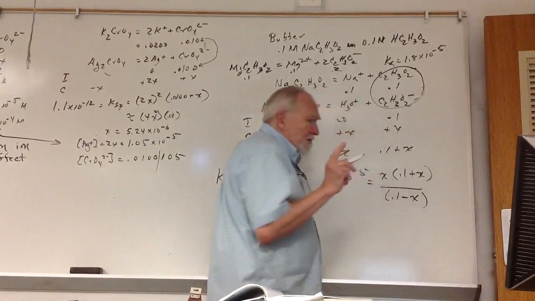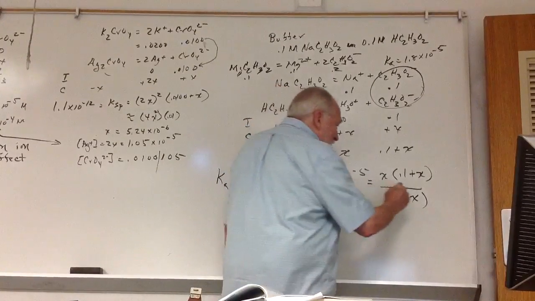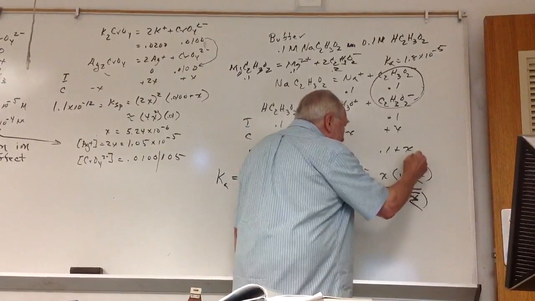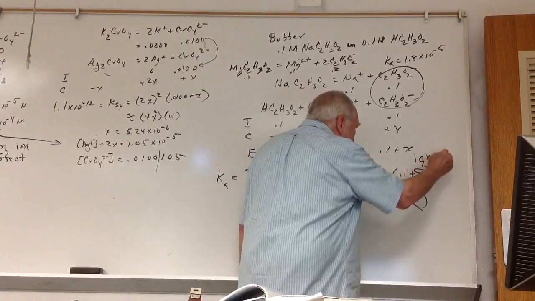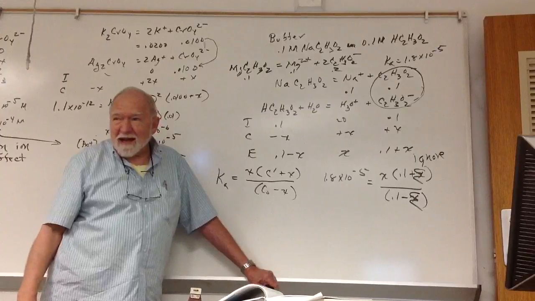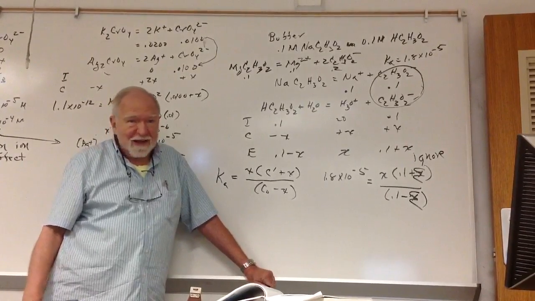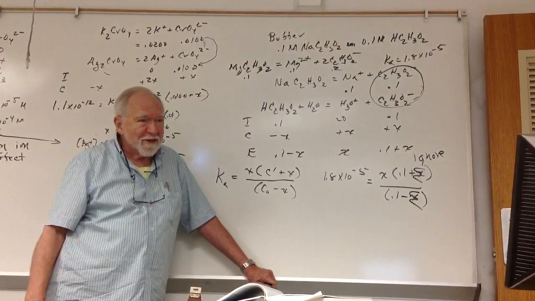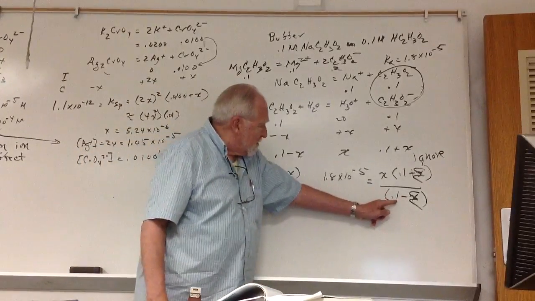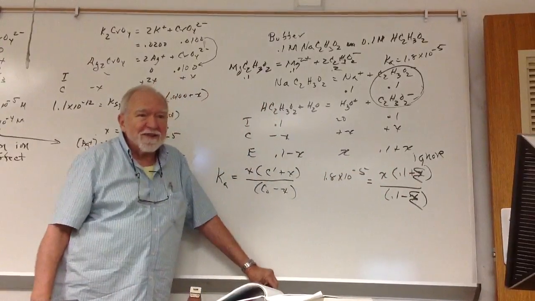And notice I'm not canceling. People always say, oh, you canceled out the x's. I'm not canceling them, I'm ignoring them. That's what you do in approximations, because they can't mathematically cancel out in that way of writing it. They don't cancel out, just ignoring them. If I can ignore it here because it's smaller than 0.1, it's also going to be smaller than 0.1 up here, so I can ignore it there.